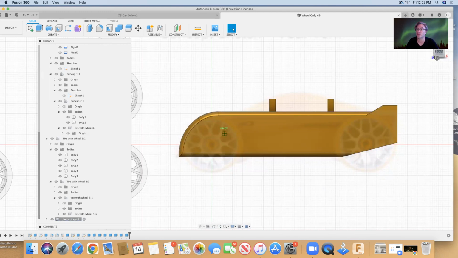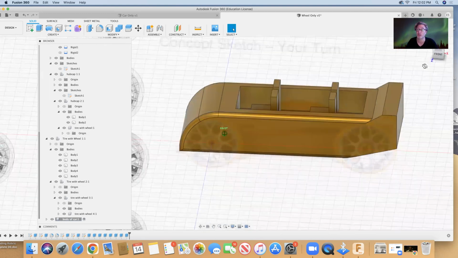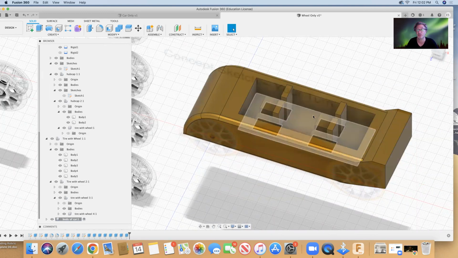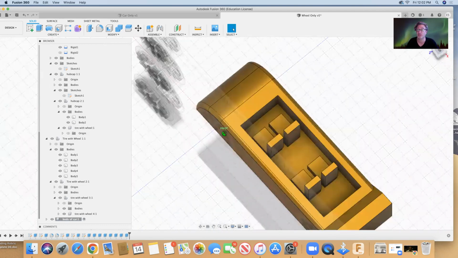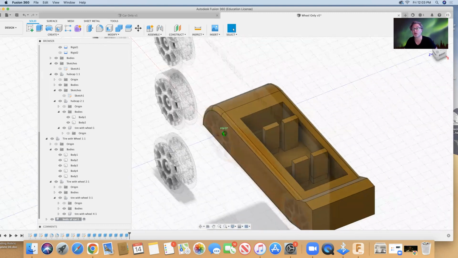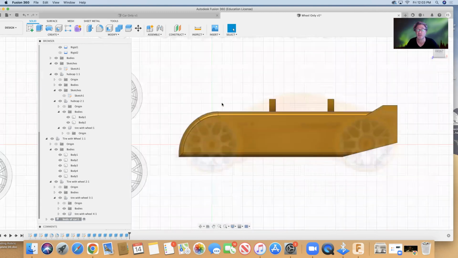Another suggestion is you can use your fillet to get some of these here and round out the seats as well. You can create a sketch on the front and do a steering wheel. You could put a console. You could put something in the back seat. These are all ideas. In the front, you could put a bumper by drawing a bumper. So there's different things you can do on that, but let's just finish this up by drawing the windshield.